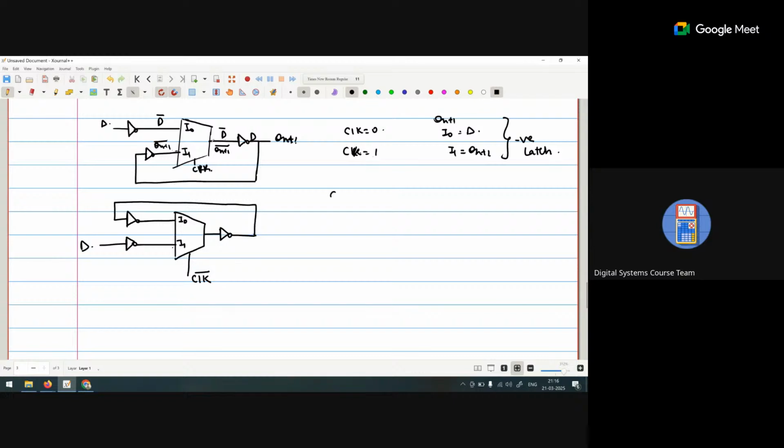Now when clock bar is 0, that means clock is 1. So what is Qn plus 1? When clock is 1, Qn plus 1 is I1. And when clock bar is 1, that means clock is 0, and when clock is 0, Qn plus 1 is simply I0.